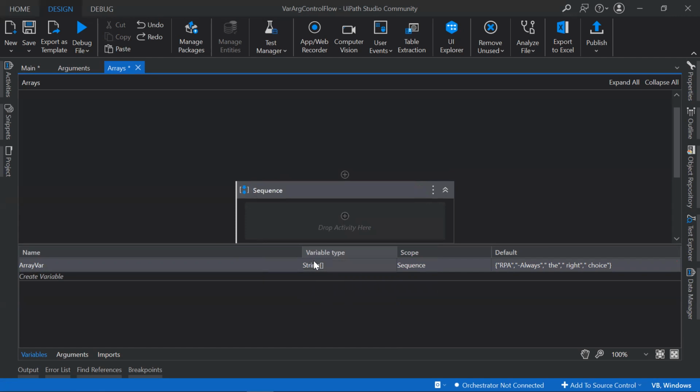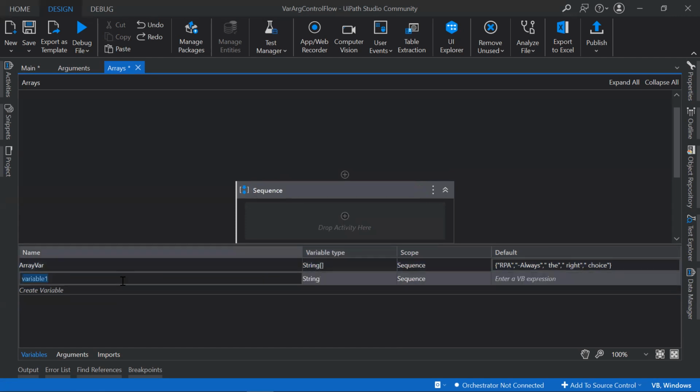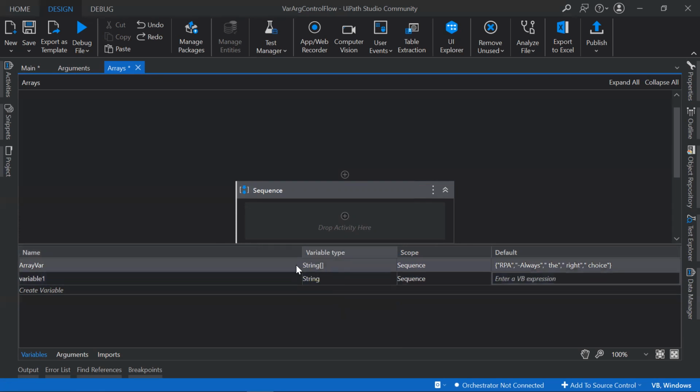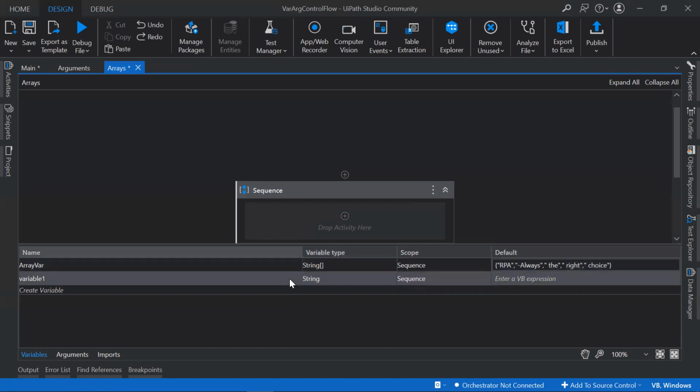You can see the symbol, a normal string, and this is array string. This is of a variable type string, and this is of a variable type string array. This variable holds multiple values. This holds a single value. That's how you change the data type. Right now, I have changed it to a string array. That means multiple string values.